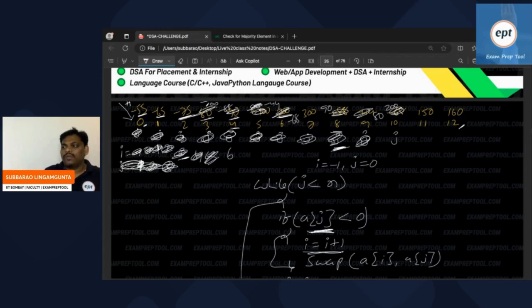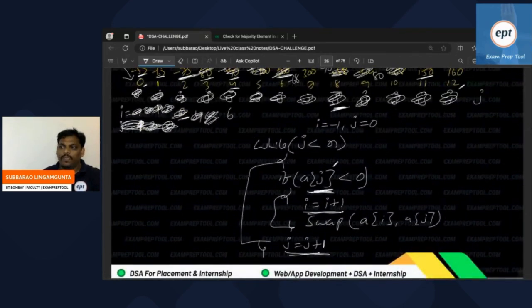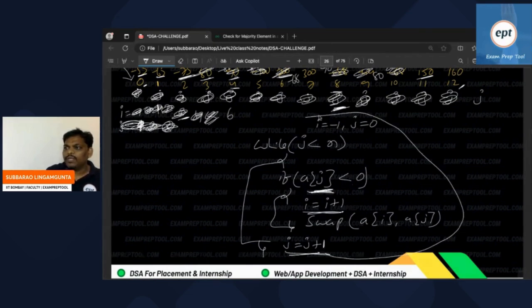Within a few minutes you will get it. J is equal to j plus 1. Are you positive? Yes. Are you positive? Yes. J crosses the boundary. So out of the for loop or out of the while loop. Simply execute this code. It doesn't matter which programming language.